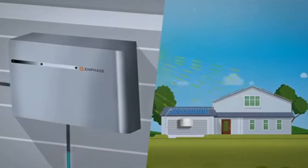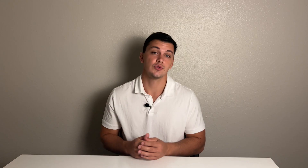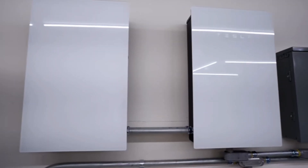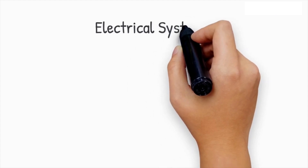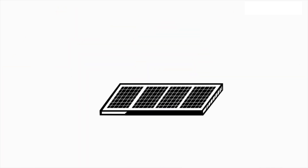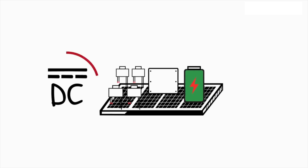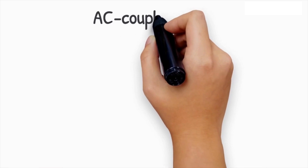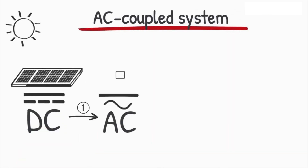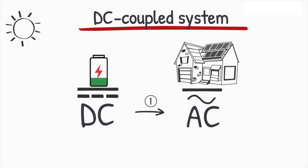If you live in an area that is much more prone to blackouts, or you're in a situation where you require electricity due to a health condition, then I would certainly recommend looking into a battery. Solar batteries can come in all shapes and sizes, and can weigh up to 215 pounds. One of the decisions you'll make when purchasing a battery is whether you want an AC or a DC coupled battery. Solar panels produce direct current electricity, and batteries store energy as direct current electricity. In an AC coupled system, the DC electricity from the panels is converted to AC, then back to DC when stored in the battery, and then back again to AC for home use — causing unnecessary energy losses. With a DC coupled system, there is no need for this extra conversion, so the energy is only converted once, making the process a lot more energy efficient.